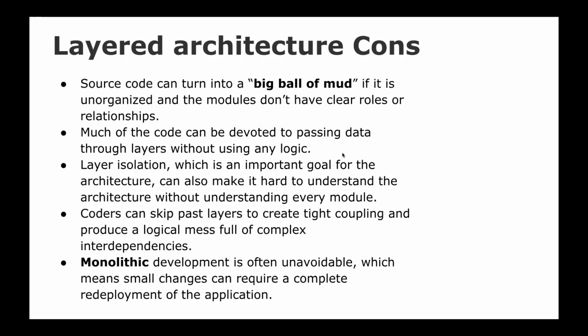it turns into a big ball of mud. Lots of code keeps going into a repo, and the files are unorganized. There are duplicacies, especially if the developer is not well aware of the layers. Probably some new developers come into the system, so it's very difficult to maintain the sanity of the monolith architecture. Although there are tools to maintain layer sanity, most of the time people skip the domain layer and directly communicate to the data layer because nobody is restricting them. So this kind of stuff exists with layered architecture.